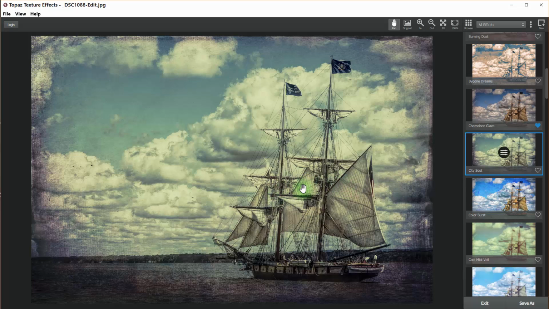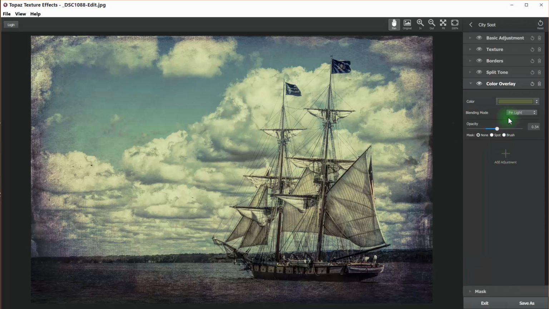And then once you find something that really sparks your creativity, you can dig a little bit deeper and get into some of these amazing settings that they have in here. And you can add adjustments and stack, and you can even load in your own textures. So I have a texture pack available on my website, and you can get that texture pack and load it into this program and use it.